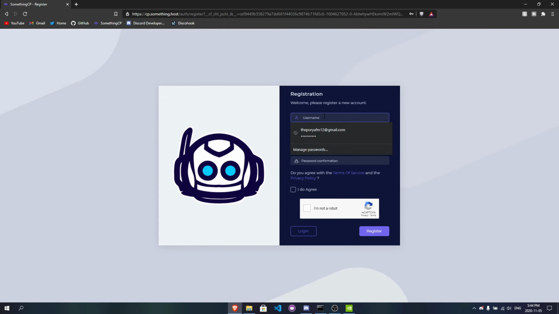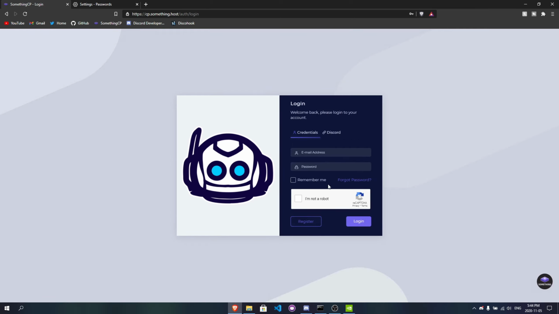Okay, so here we are. In here, I'm going to set a username and an email address. I'm going to put the username and fill out the information: password, email address. I agree, and then verify your email address. Once you've done this, you should be able to log in. And here we are in the login area. If you click on this login, as you can see, it's going to automatically ask for login. Go ahead and log into your account, and once you've logged in, that's where we're going to start hosting our bot. So I'm just going to start the login with you guys.